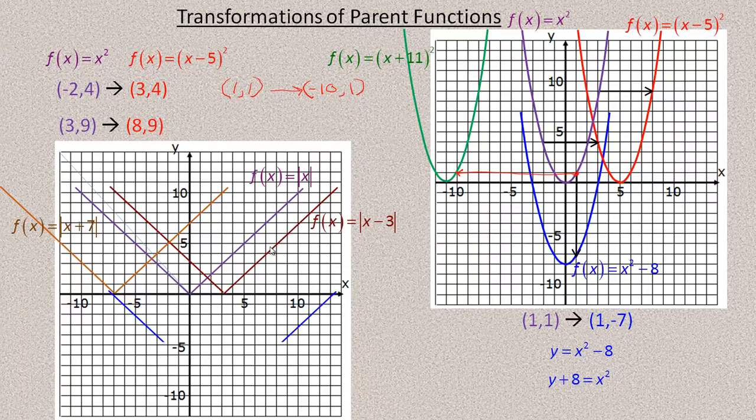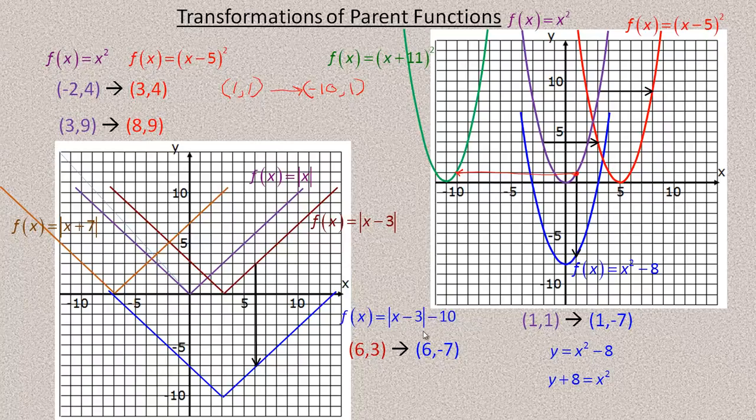So here's another example. I've taken this one here and transformed it down 10 units actually. So it's at 0. The y value is 0 there. It's at negative 10 here. So for example, this point right here is the point 6, 3. And it's been transformed vertically into the point 6, negative 7. You can count that that's 6, negative 7. So it's a vertical translation. The y value has been changed from 3 to negative 7, so it's gone down 10. And so this would be the graph of the absolute value of x minus 3. Remember, it does go 3 to the right, and then down 10. The minus 10 is what takes it down.